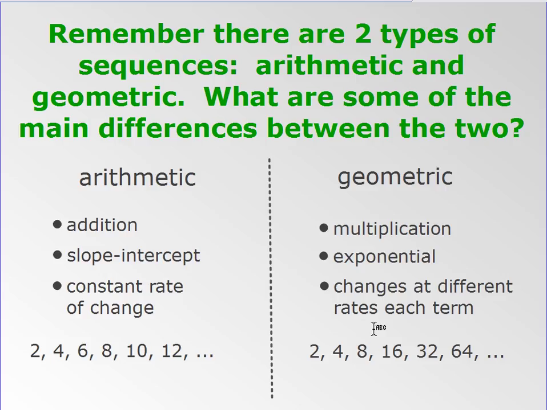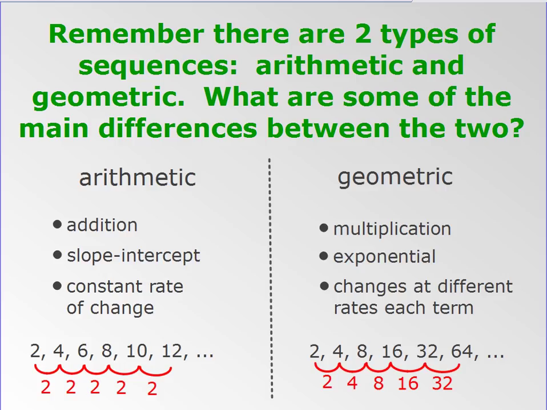Here I have two sequences, one arithmetic, one geometric, and I'm going to look at the difference in value between each pair of terms, or sequential pair of terms. If you look at the arithmetic sequence, you can tell that every time I move from one term to the next, my rate of change remains constant. But not so with a geometric sequence. That makes all the difference with what we're doing today to decide whether we're talking about an arithmetic situation or a geometric situation.